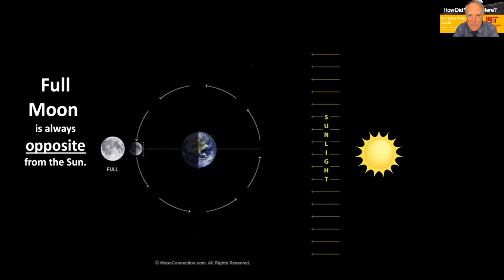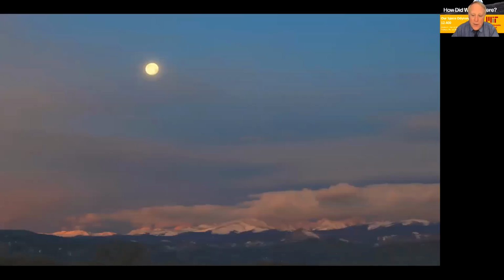I'm coming to that. So finally, maybe it's obvious that the reason why you get a full moon is because the sun and the moon are on opposite sides of the Earth. And that's when you get the full moon. So in this case, the sun has to either be rising or setting if you're seeing the full moon setting or rising. So the full moon always has to be opposite the sun. And that means if you go out at midnight and see the full moon, you'll see it as high in the sky as it can get, because the sun is directly underneath your feet at the time of the full moon. All right.